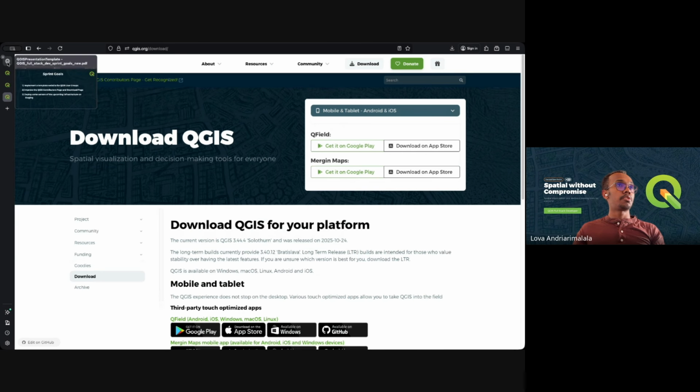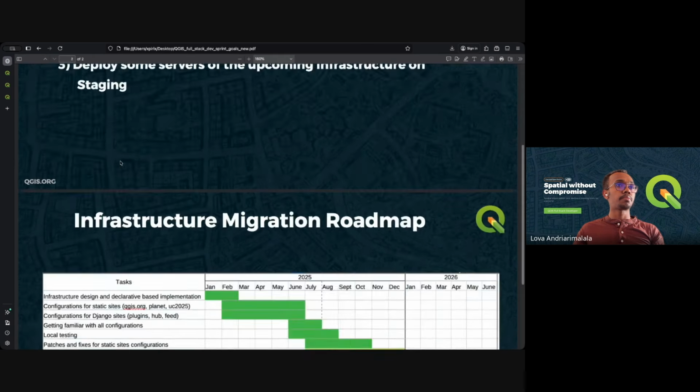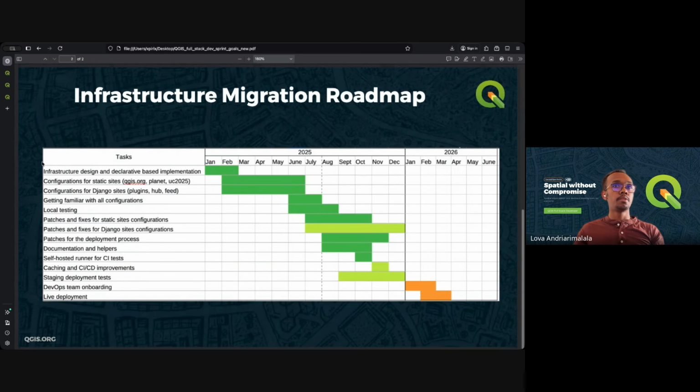Regarding the infrastructure, I have made a dummy roadmap here regarding our progress so far on the infrastructure migration during this year.